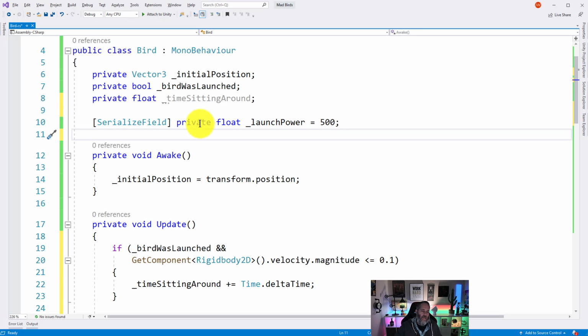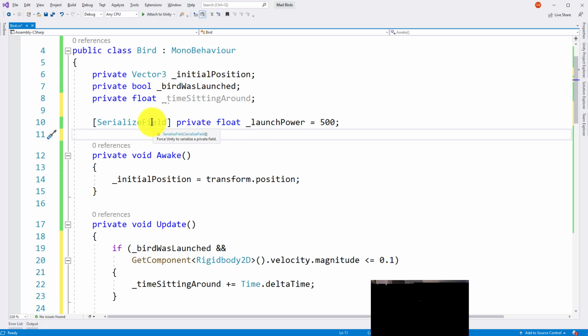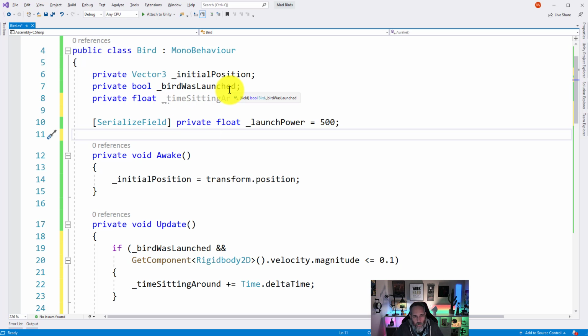The only reason for that is that I want to keep my serialized field a little bit separated, only for readability. It doesn't make any technical difference, but I like to keep things as readable as possible because I have to read the code constantly, and if I make it easier for myself, it just makes my whole life a lot easier, I guess, and it makes building projects easier.